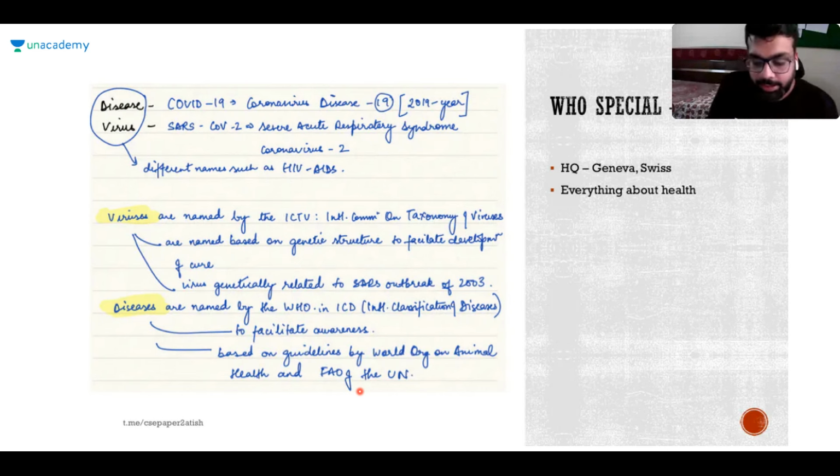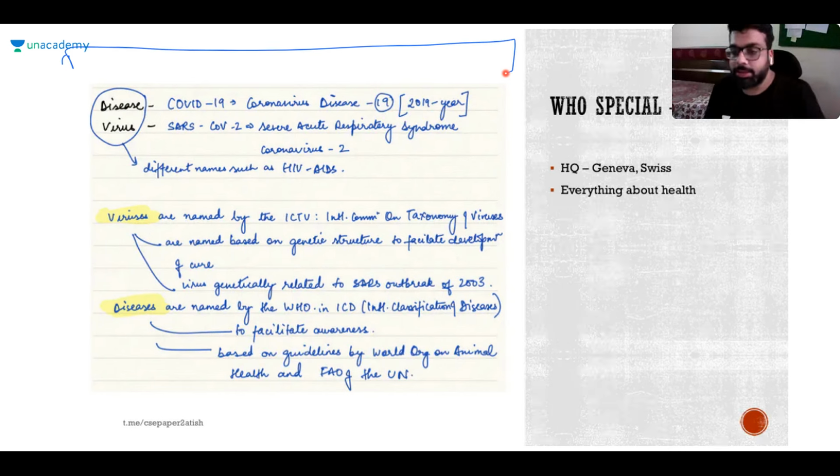What you see here is basically how I make my notes. These are digital notes that I make using an app called Notability. So I've just taken an excerpt from my notes and I'm explaining it to you, because in the context of coronavirus, the WHO becomes very, very important. So the WHO is basically an international health ministry, so to speak.